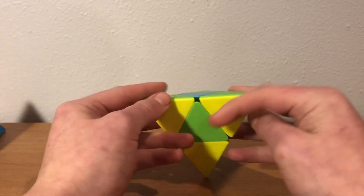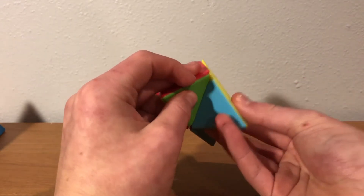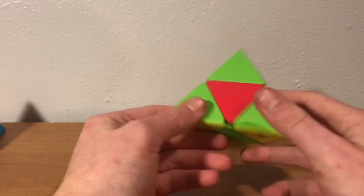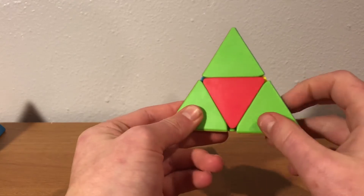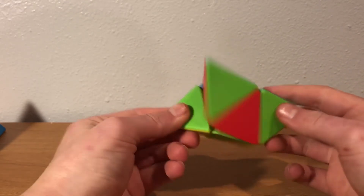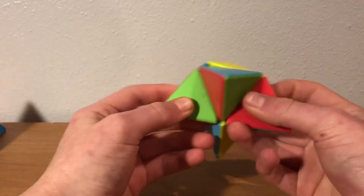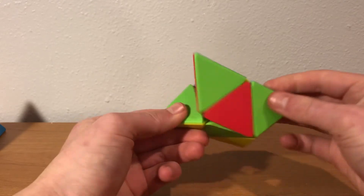So if you go bottom to front to right - similar to that case is where your front color goes on the left and your bottom color goes on front. So instead of going this way, it's going the other way. You're doing your second four-swap you learned, except you're doing a U-prime instead of a U, and then you can undo it. So again, if you have this case where bottom goes to front and front goes left, you do this.